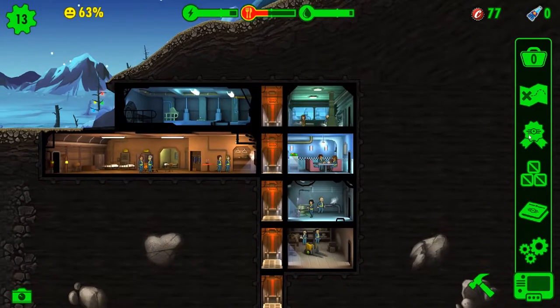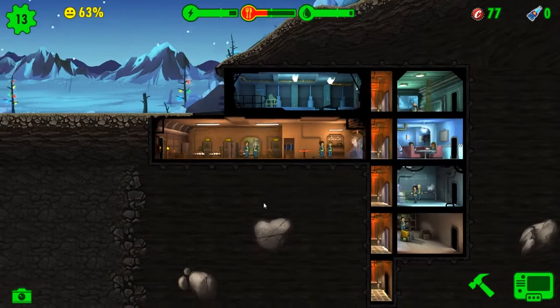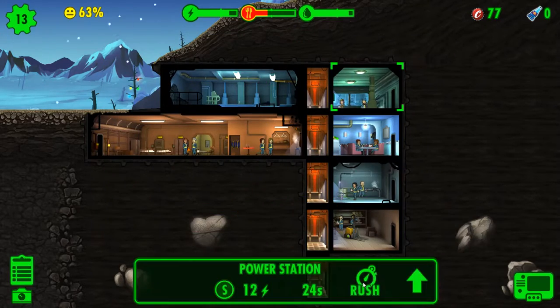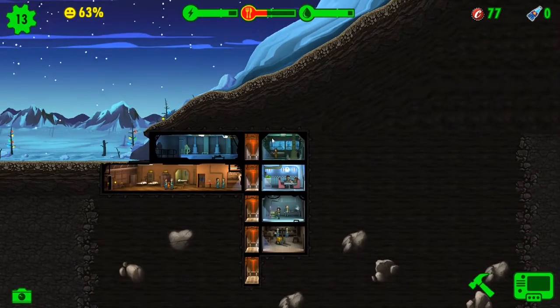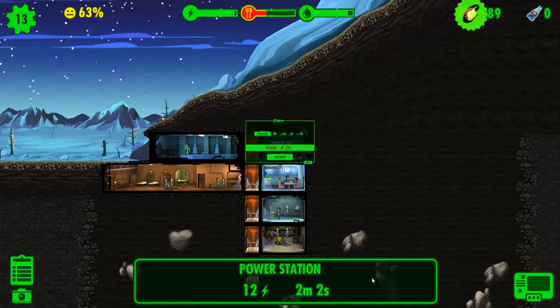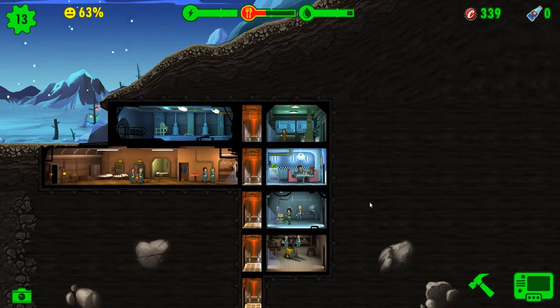Give me all that sweet, sweet caps. Next is sell one. I don't want to sell. So let's go ahead and sell you. Alright. Collect 50 food. Let's try Rush again. I got faith in you guys. Yes. Nice. Alright, let's go ahead and build another food.